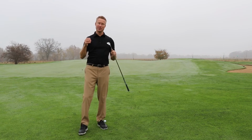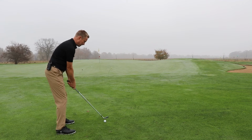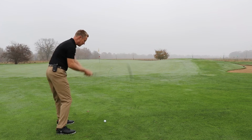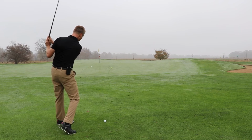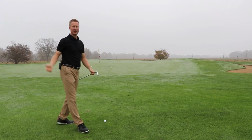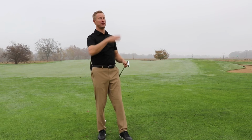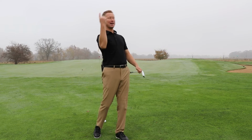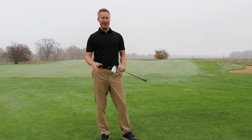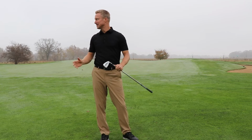And also, when you swing to the left from outside to in, you're swinging across your body, you're losing massive amounts of club head speed, massive amounts of power, and you're blocking your body. You're actually standing in your own way. And you're going to spray it all over the park. You're going to hit it left, you're going to hit it right, you're going to top it, you're going to hit the ground, you're going to sky your drivers. And you might even hit, dare I say it, a dreaded shank.